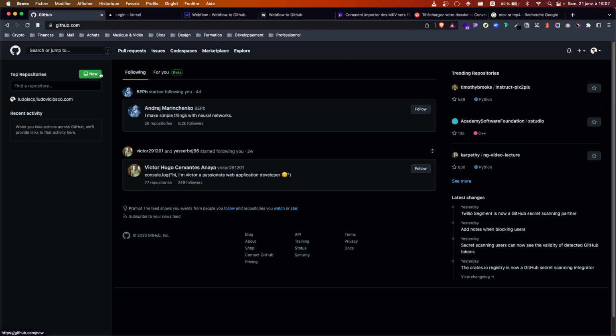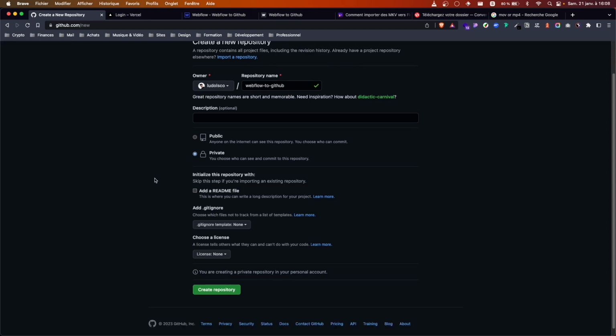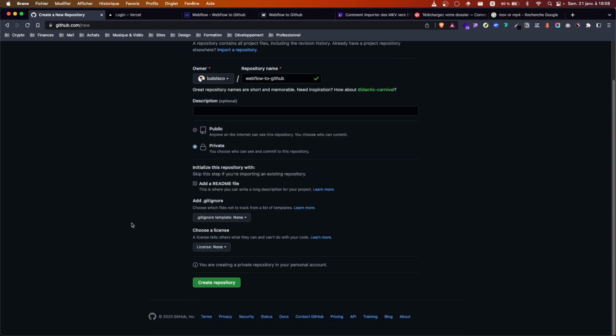Click on New here. The repository name, so Webflow to GitHub. Available, nice. No description. Private, so nobody can see it. No readme file, we don't need it. No git ignore, no license. And create repository.